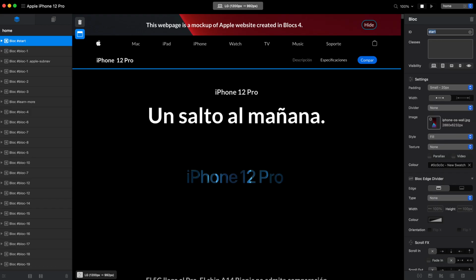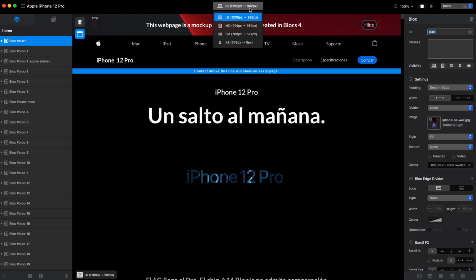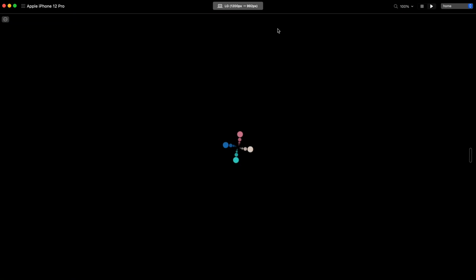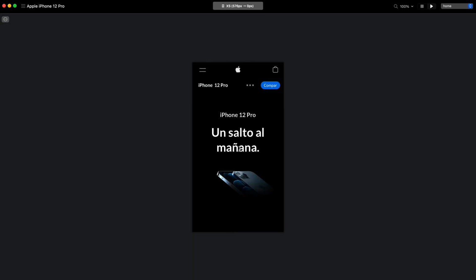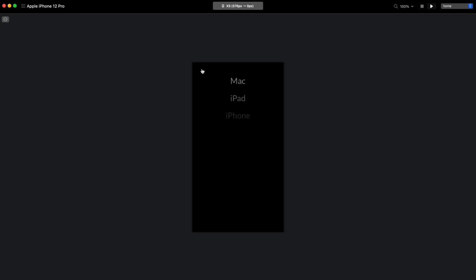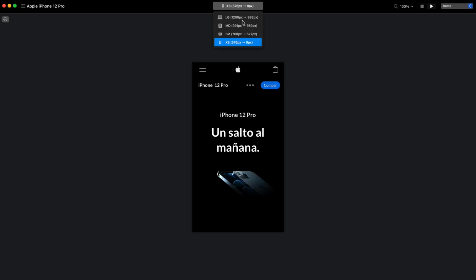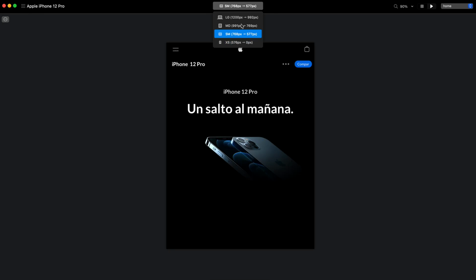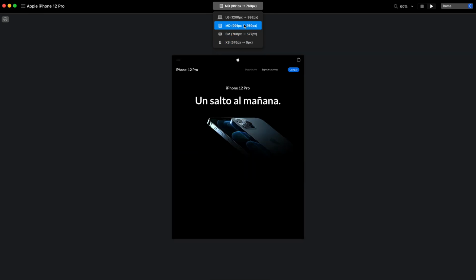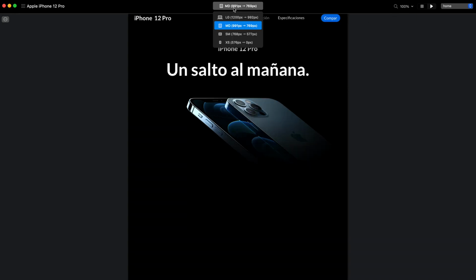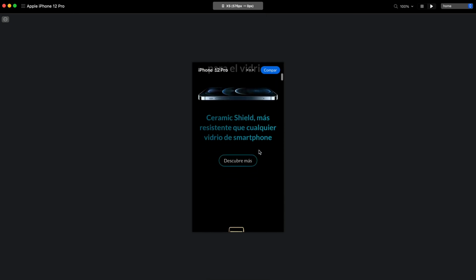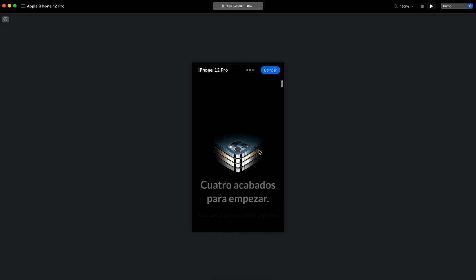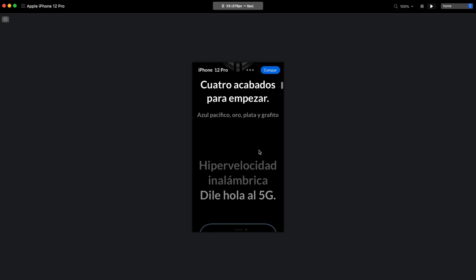If we go back to the Blocs project, what's important here is that everything is super responsive as well. Optimized for mobile, for all devices. You can see that the menu looks very beautiful on mobile, exactly like it is on Apple's website. On SM, maybe small tablets, MD breakpoint. Let's zoom in a little bit. And as you can see, everything is optimized to look perfectly fine on mobile. Even these animations.